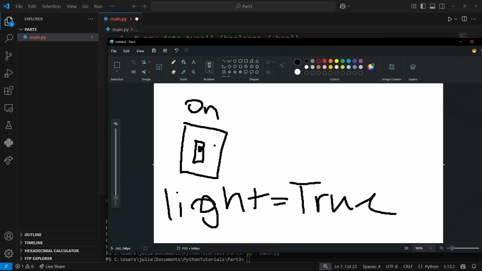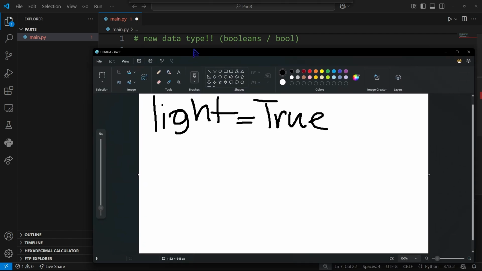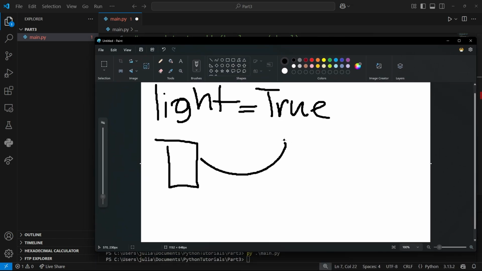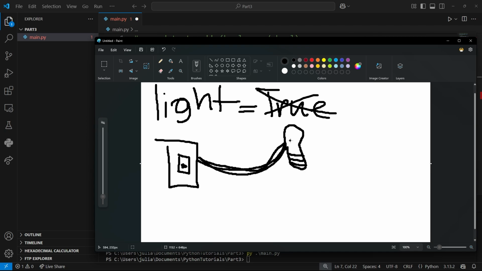So now that we have this concept of true and false, whether this switch is on or off, let's pretend that light still exists and it has a state of true. Now, our if statement, if you think about it, is like the wire between the switch and a light bulb. Pretend this is a light bulb. Okay, that's a good enough light bulb. So obviously, when the switch is on, there will be current going through the wire. And this is what our if statement would be. This is going to happen if light is equal to true, and the light bulb will turn on. Now, if the switch is off, aka our light variable is not true, no current will go through the wire, and the light won't turn on.